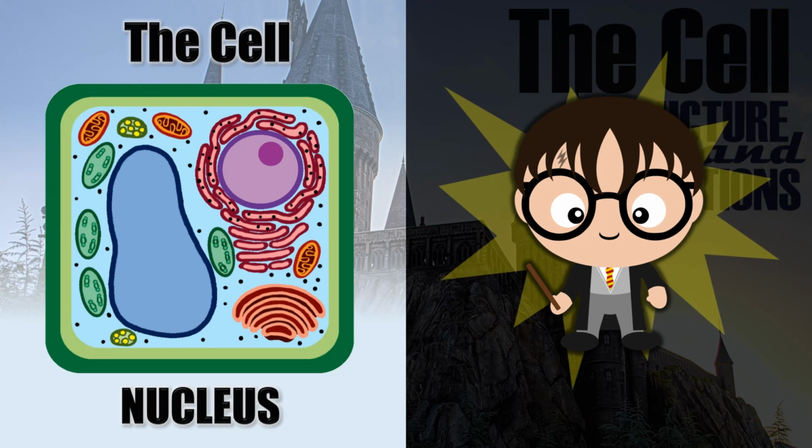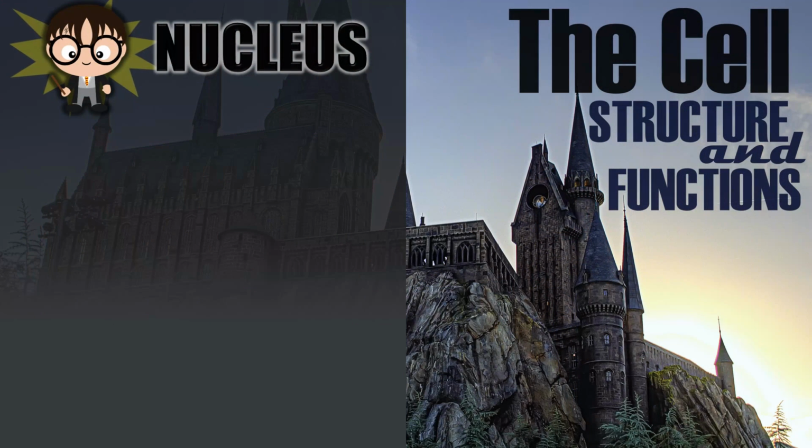And now, moving on to the next organelle, we have the nucleus. The nucleus is a violet structure here in this illustration, or a rounded structure, which can be found inside the cell. The nucleus is known to be the command center of the cell or the control center of the cell because it is where most of the genetic processes take place.